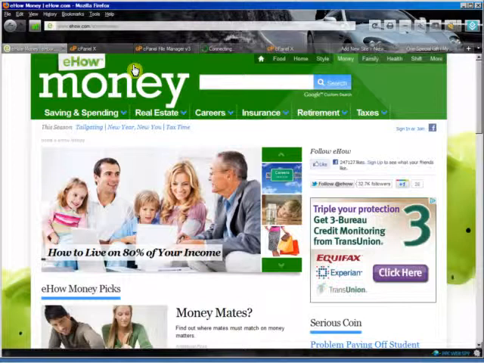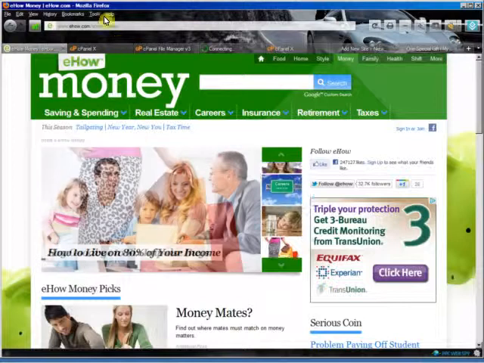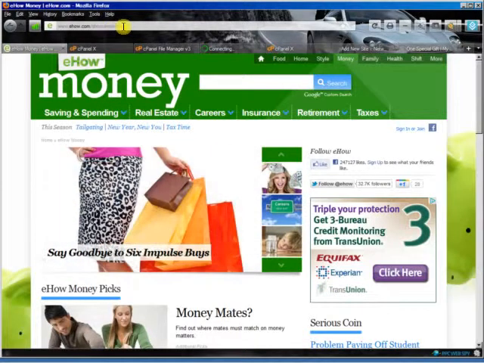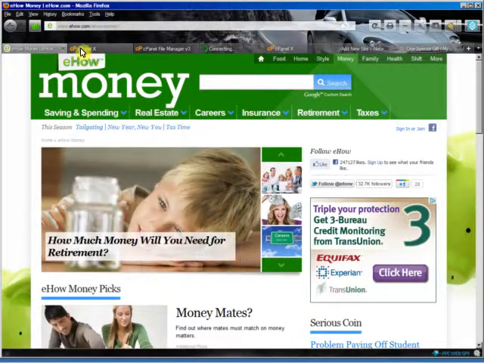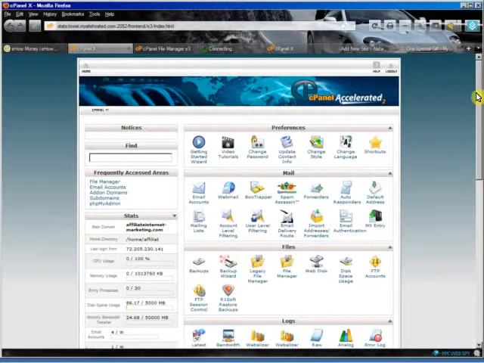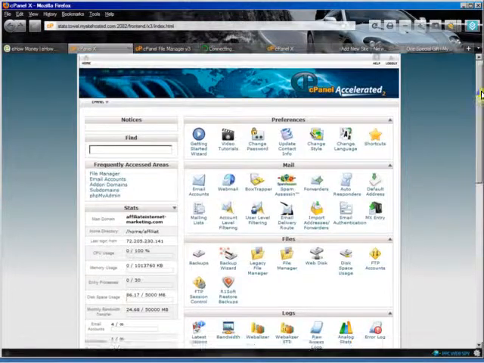Now with ehow.com, their installation is on a subfolder install, and that's the default method of the multi-site installation. But what we want to do, the advanced method, allows you to do a subdomain installation in which all of the additional websites are going to be on subdomains instead of subfolders.